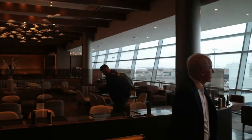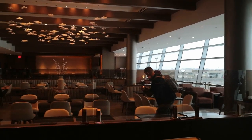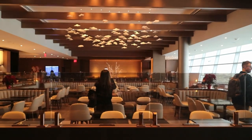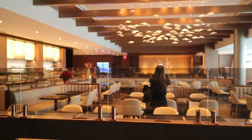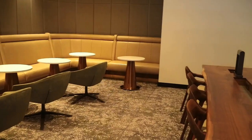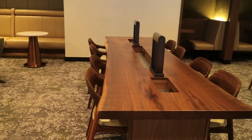And someone asked me what my favourite space in the lounge was. It's just tucked around this corner. There's some private booths down that side. Not door closing ones, but where you can actually sit 2 people in each booth facing out to the window. So again, we expect this to be a very popular area because it's near the window. But actually one of the great things is you can sit at the back. This is the room at the back of the lounge. I guess that's wood, but not petrified.